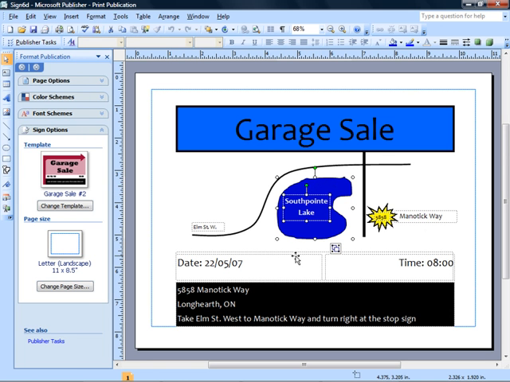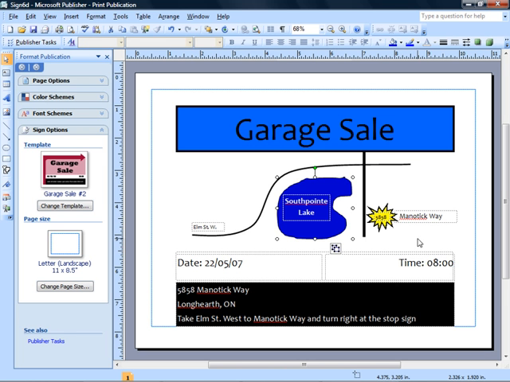Now if these two should be treated as one, I may want to group them, and you can see that there's a little icon showing up here that represents group objects. So Publisher's smart enough to know that these two are kind of together, overlapping one another. They're both selected. Here's the quickest way to group them together into one. If I click the Group Objects button, this is now one object, and you can see that I lose the handles around my text box. Now the icon down below has just changed slightly. I don't know if you notice that, but as I hover over it, you'll see that it's the Ungroup Objects button now. So whenever you click on an object, you'll know that it's grouped if this shows up.